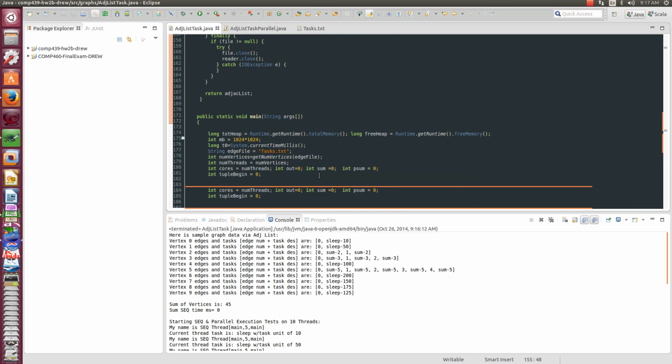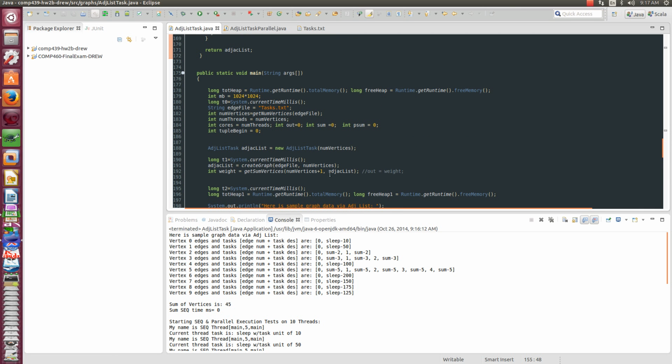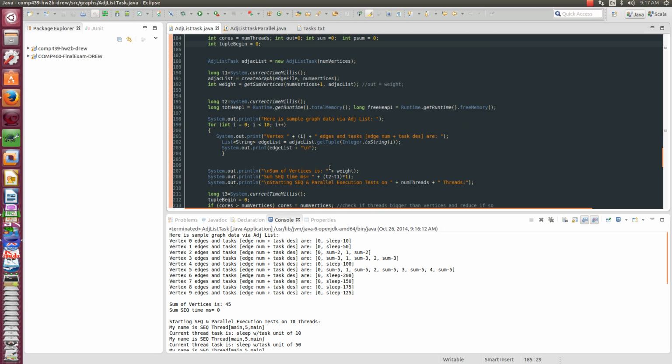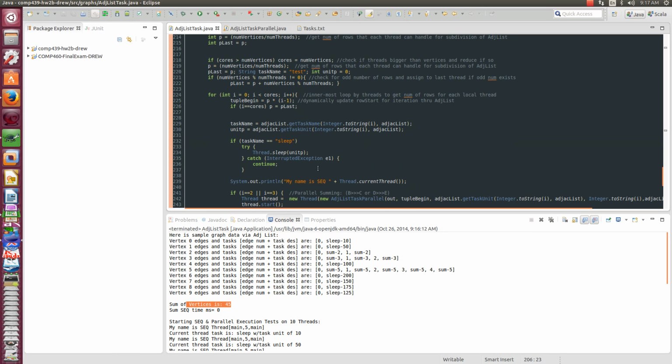And now we get down to the operation where we're going to do sequential and parallel together. Threads: I have 8 cores, so I'm just assuming 10 threads, roughly the same as the number of cores. So we did everything sequentially, there we go. And then the interesting part is down here where we redo everything with blended sequential and parallel. So we're going from 0 to 9 vertices.